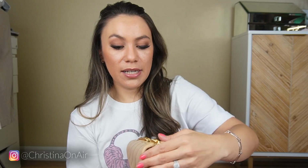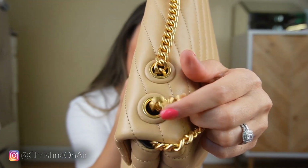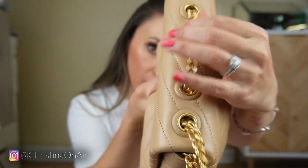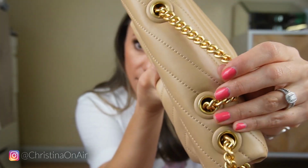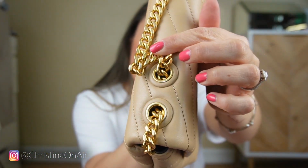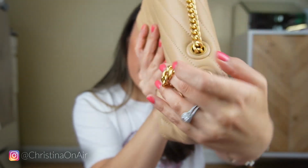I think another thing we have to look at is also where the chain rubs on the circles here when you are pulling it in and out, and it looks really good. So if we look at this side right here, it's looking good. We go on the opposite side, it's looking good. Go right here, you can see, looking good. Go on this side, good, good. Good.